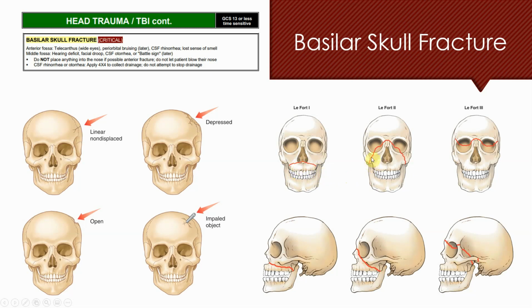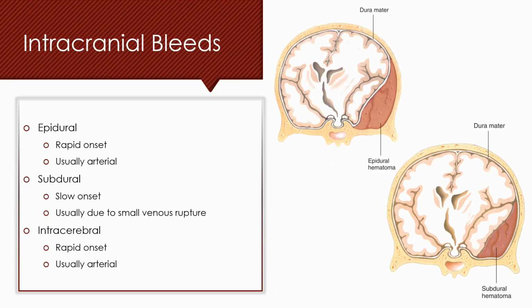What we have to recognize is when these LeFort fractures exist, there's a high likelihood for CSF to leak, high likelihood for bacteria to get into the cranial vault, and these are going to be some pretty significant long-term issues. So even just utilizing mechanism of injury to recognize the potential for the skull fractures here is enough to fly them out to the level 1. The intracranial bleeds then. So two primary being the epidural and subdural. We also have the intracerebral, which could be grouped into that subdural.